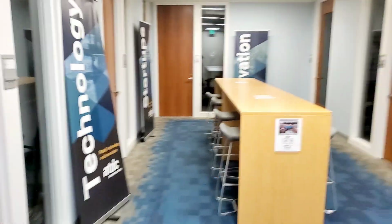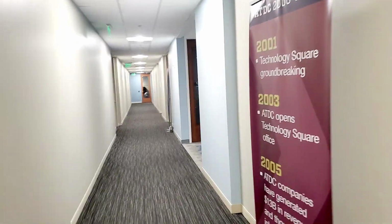Again, the people that support the organization have their own offices here. So we're just going to walk through this. Again, one more empty office. There is somebody else here. This is a typical small office, right? This is where I started, in a small office, one person, and now I've got a team of close to 50 people. So keep going.